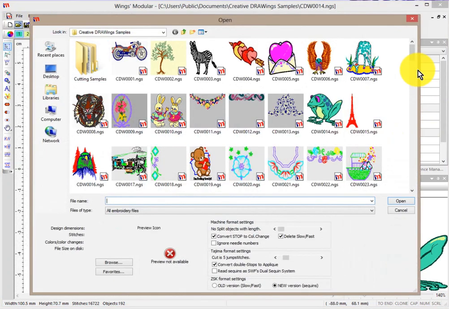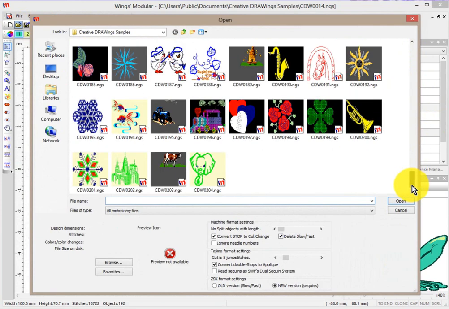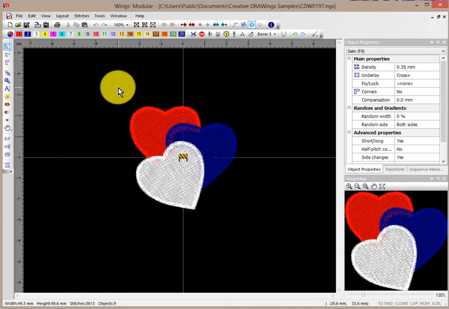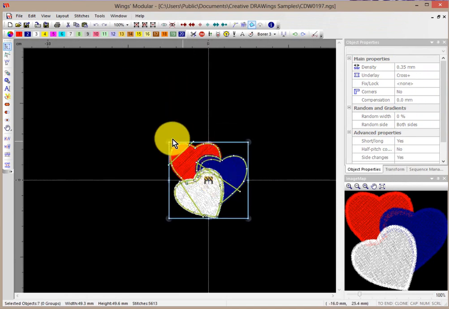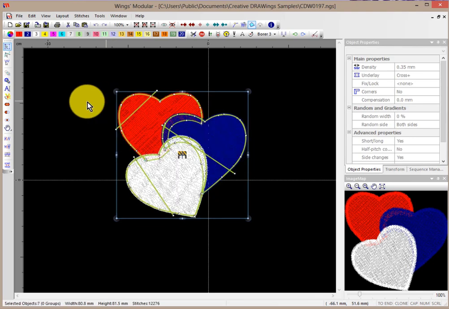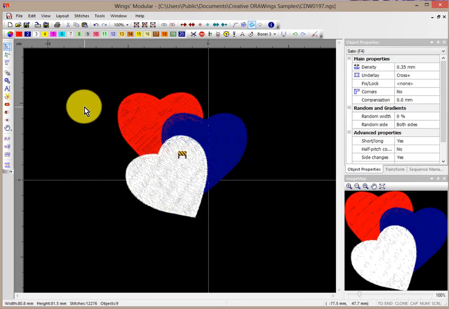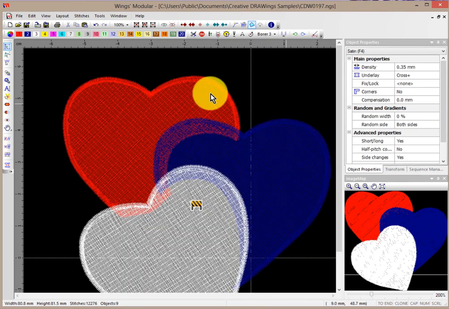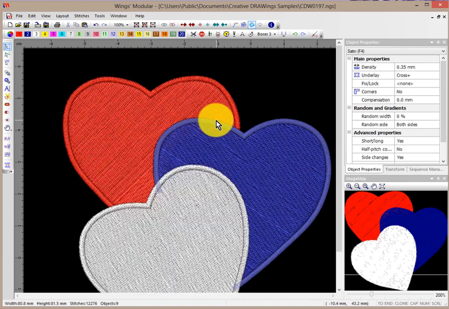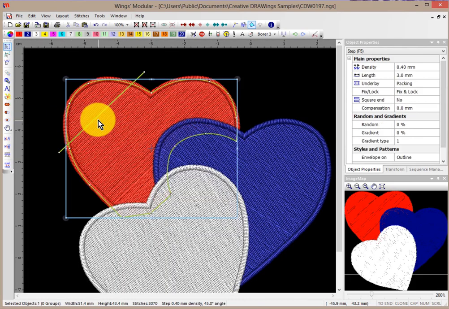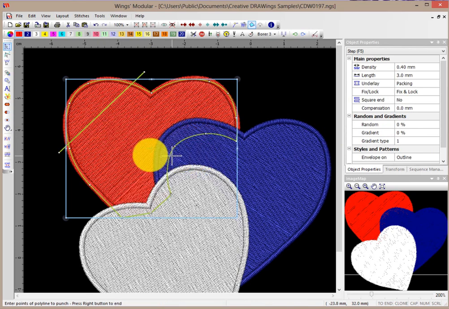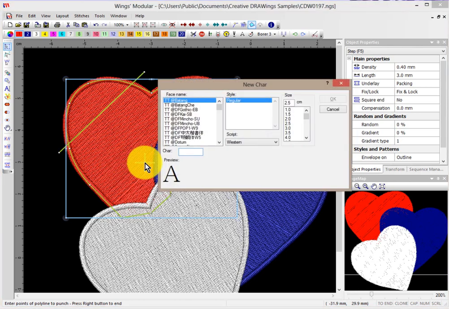Another example I thought would be fun, and I'm just going to scroll to the bottom where there's this heart design with some hearts in it. And so I'm just going to select it and make it a little bit larger for the demonstration. And then imagine taking the heart and applying lettering into the fill of the heart. So if this is what it looks like sort of standard, and then I selected the red and said to add a form fill, and then type T on my keyboard, and then choose the capital letter I.